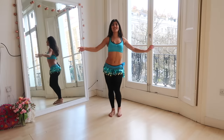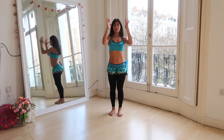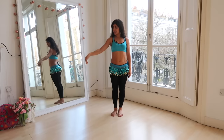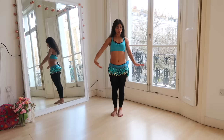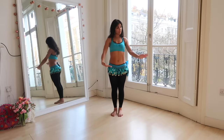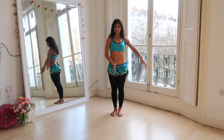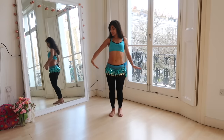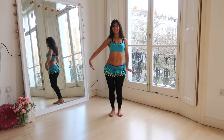2, 1. Now what we're going to do is make the hips look bigger. Bring our hands, which are down, and one hand goes out and then in, like a wave. Through the fingers, release. Through the fingers, release. And this one's going the opposite way. This one's going this way. This one's on top, like that. And then we go with the hips. Excellent.